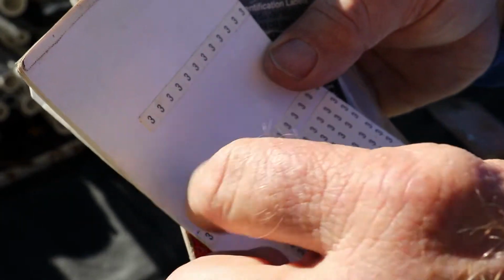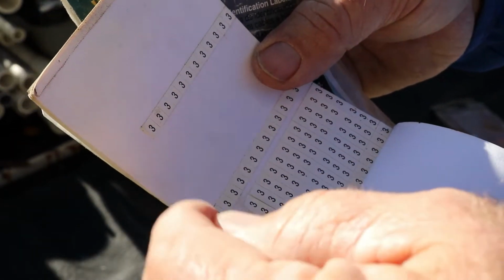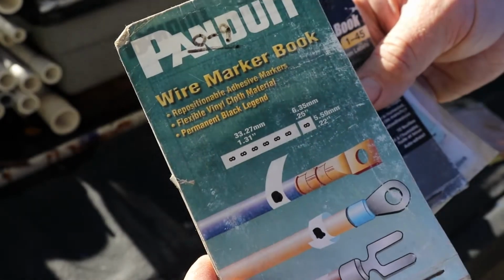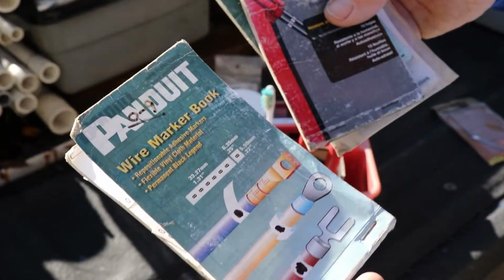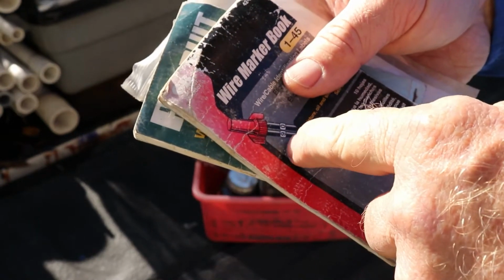But these come in like that. There's 3 to a set, and then you wrap that around the wire, and you want this to stick to itself. Makes it easier for it to stick instead of trying to get it to stick to the wire. Sometimes the wire's dirty, has an oil film on it or something. So Panduit, I believe, is better. It's got a cloth-like material to it, whereas the Gardner Bender, for instance, they don't stick that great after a while.